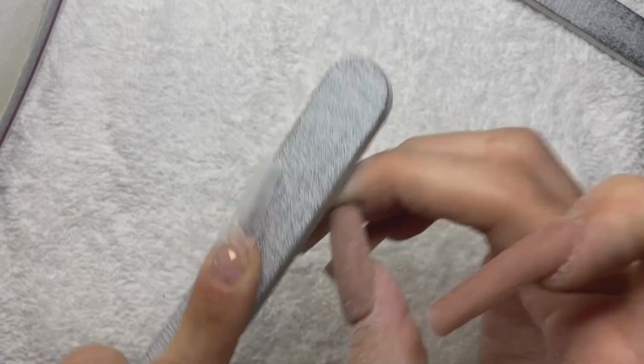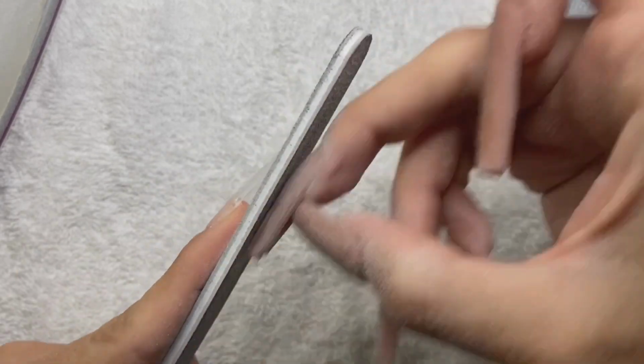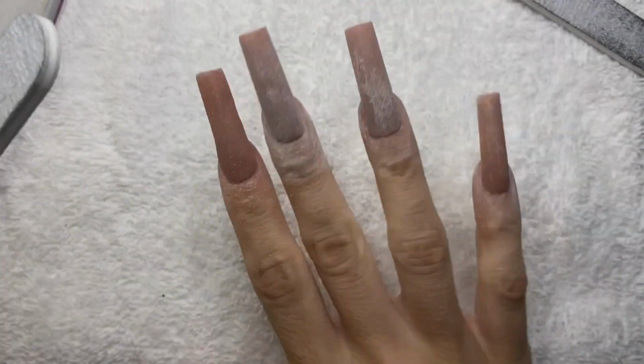So anyways, as you guys can see, I turned over the file and I started working on the cuticle area. I like to do that because that way when I look at the sidewalls and I see if there's any extra bulk, or I look down the tunnel of the nail to see how to even it out, I don't have to worry about the cuticle area because that part's already filed and even. So that's how I do that.